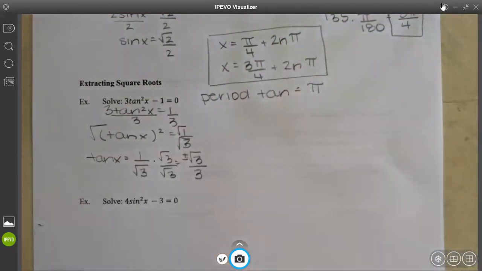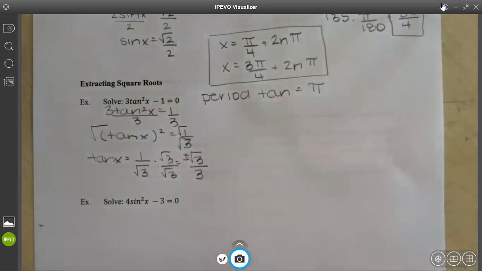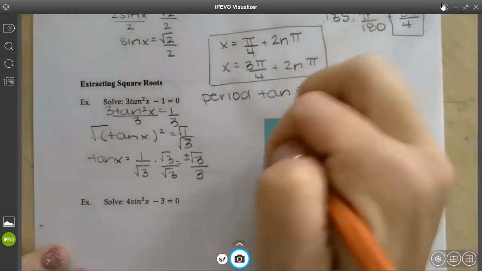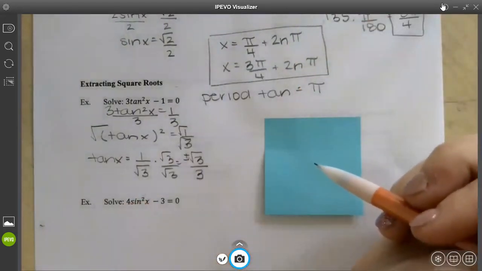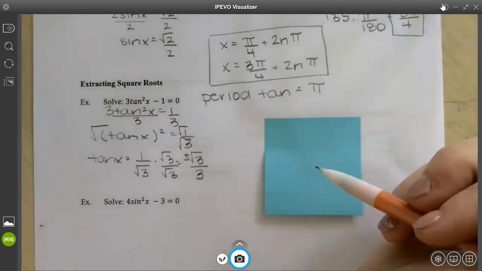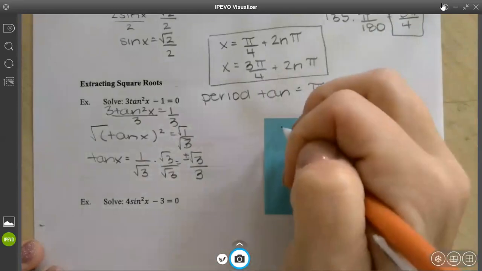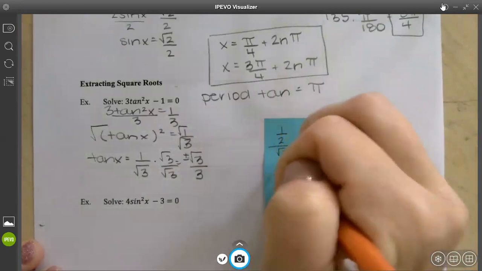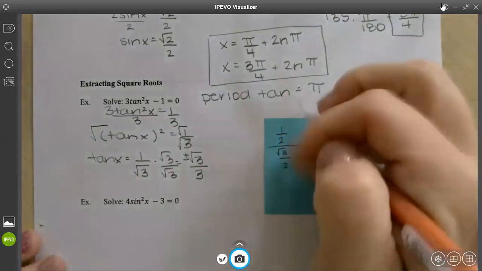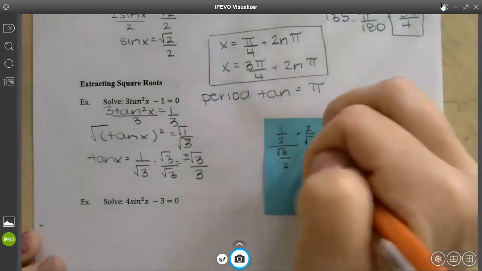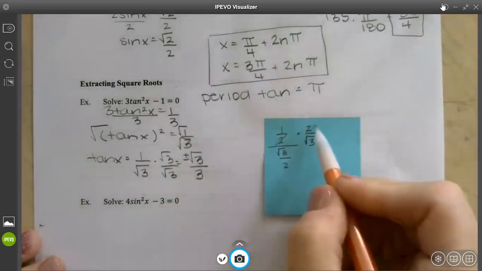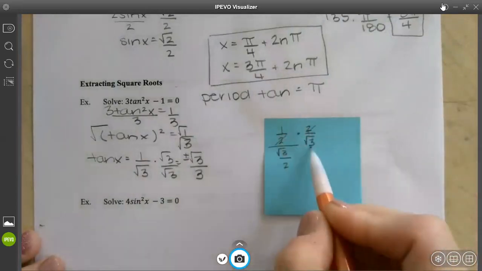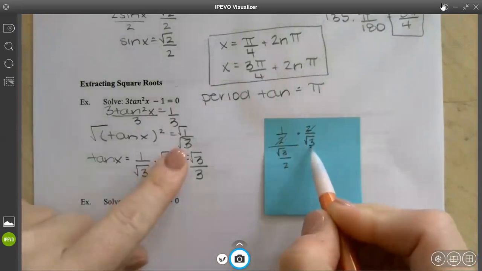Let's try it. What do we say that one was? What do we say it was? What was that ratio? Okay, we don't divide, so if you guys look, your twos will cancel out and you're given 1/√3, which is what we had at the beginning, right?